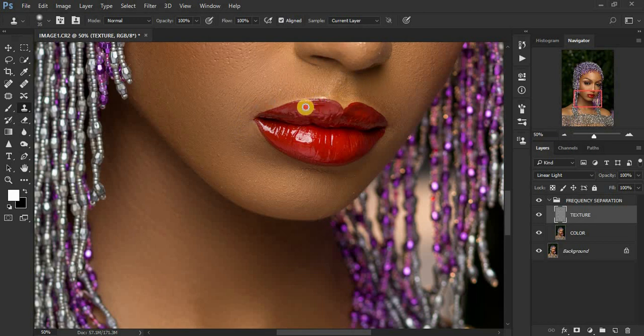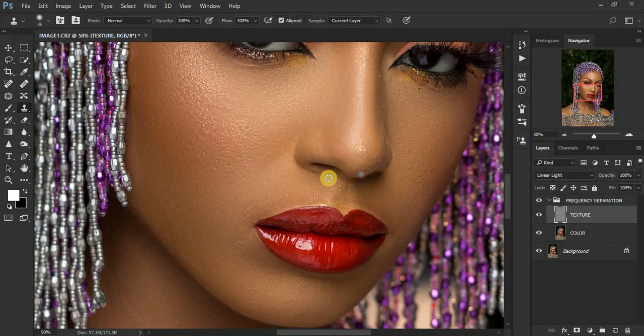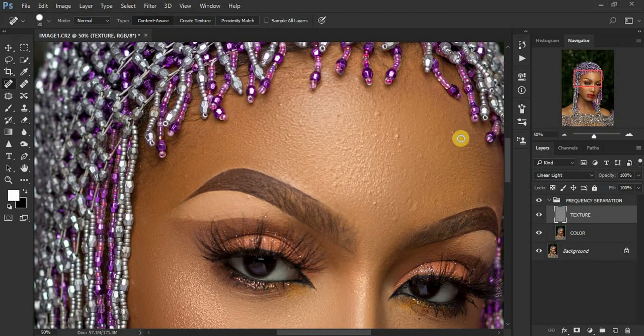Just remove these blemishes. And remember, it is these small details that make a difference to your portraits at the end of the day. If you leave the blemishes, your retouching will look really incomplete. So make sure you try and remove most of the blemishes. Right now I'm using the spot healing brush tool because I want to be fast with this tutorial. Make sure you're also careful while removing these blemishes from your image.